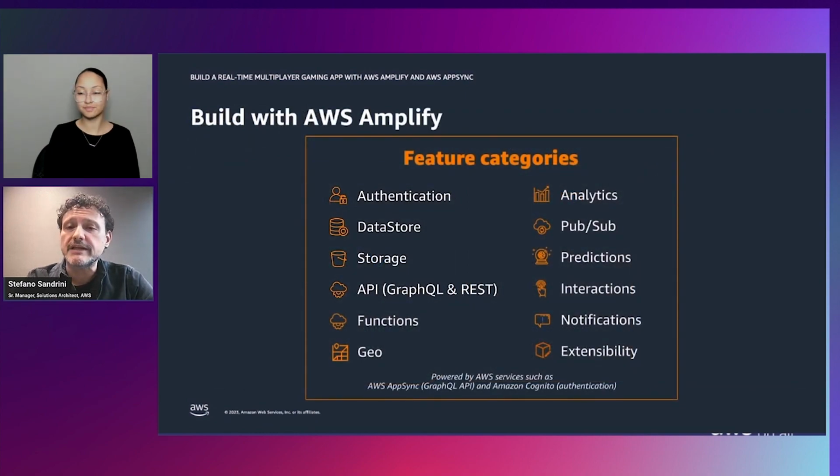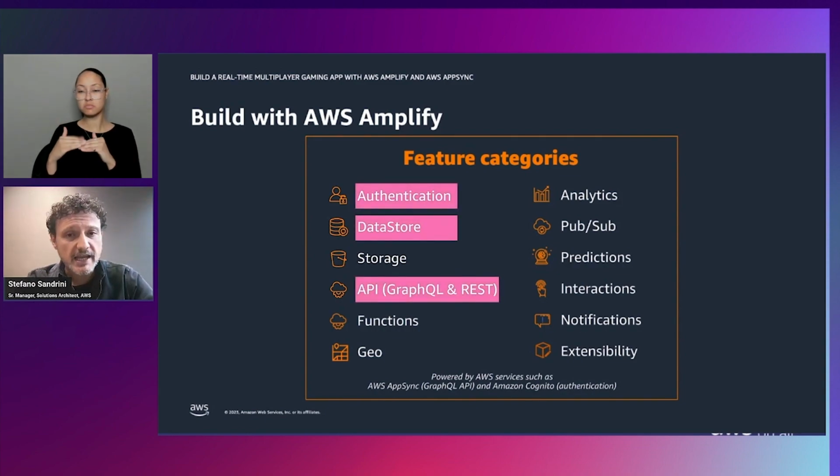If you want to build an application with AWS Amplify, you can leverage categories to implement common use cases and common features of a modern application. Every category is backed by one or more AWS services, and today we'll be using three categories: authentication, data store, and API.